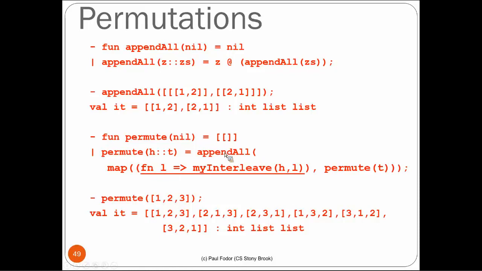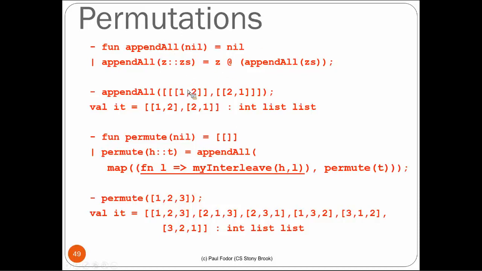So at this point we have to flatten, or not really flatten because we only flatten one level. We have 2 lists of permutations. We have to append them, but in most cases we'll have the result of these permutations in many lists. So we have to basically go down one level, flatten one level. So the append all function takes a list of lists, which internally contain other lists in this example, but in the more general case it's just a list of lists, and appends all of those lists.